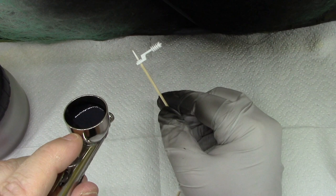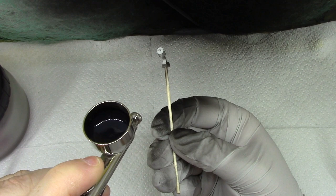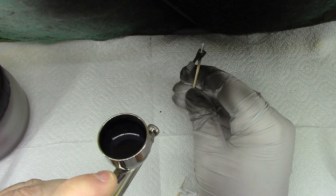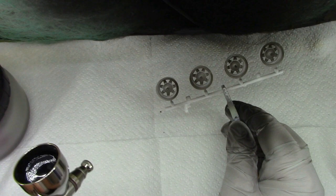So as you can see, basically everything's getting a similar treatment. Relatively light first coat, and then once they've flashed off, we'll come back with a second, slightly heavier coat. I think most of the parts for the underside actually only needed two coats. A couple of parts needed three, but smaller parts like this looked pretty spot on with just two coats. And then while I'm at it, might as well get the wheels primed in black.